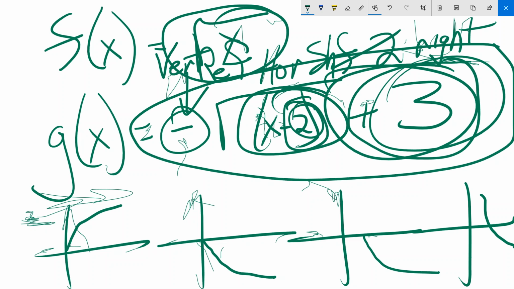And like I said, the kind of problems they're going to give you is they're going to give you that function right there: minus the square root of x minus 2 plus 3. And they're going to ask you what has been done to this function. What translation? And the answer is a reflection over the x-axis, followed by a horizontal shift 2 units to the right, followed by a vertical shift 3 units up. That's your answer. You could give that answer verbally, as in these words, or you could do it graphically, as in graphing each change that takes place.